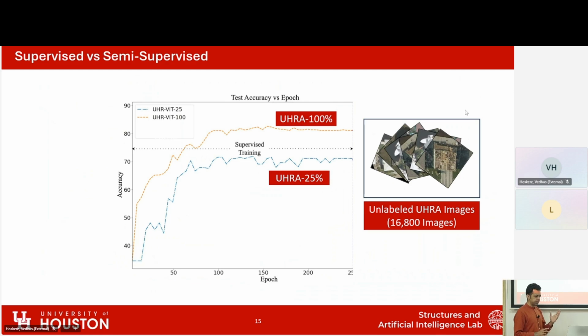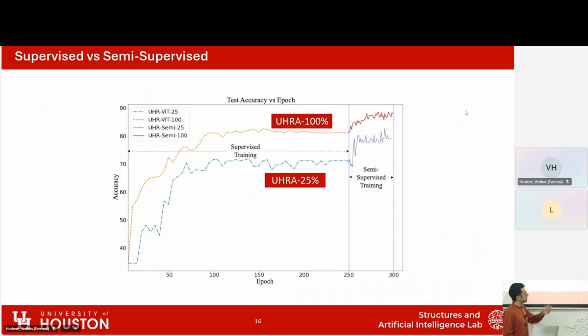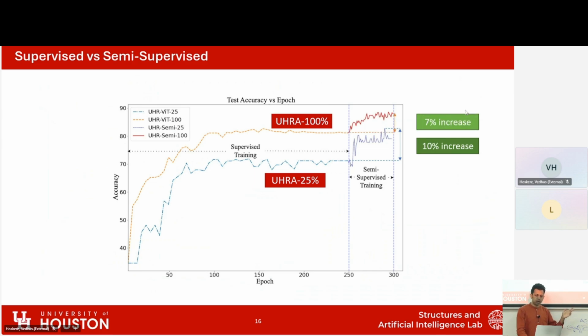So people have found that these semi-supervised methods work really well, and we adapted it to our problem and applied it to both of these data sets. And you can see, indeed, we observe an increase in performance. It's a significant increase: in this case from 70 to 80, and in the case with all of the data, it's a 7% increase, so 81 to 88. And this is significant because we're able to get 88 out of 100 structures correctly assessed.